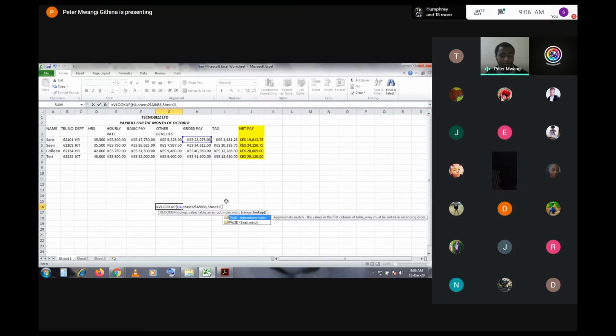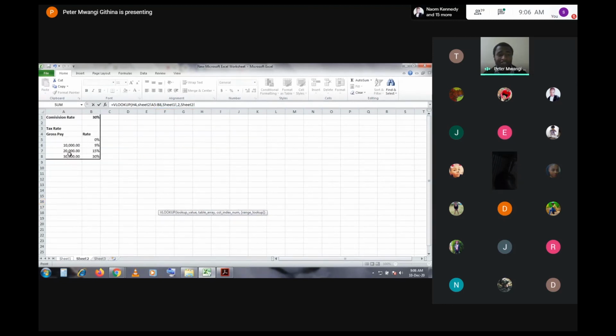So column 2, we take that rate. And this 23,000, we are not matching 23,000 with another 23,000 here. There is no exact, so it is just approximation: it must be 20,000 and above.